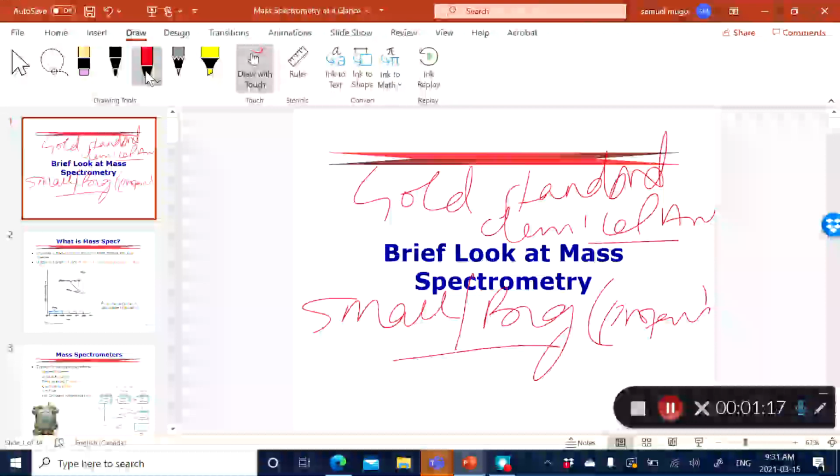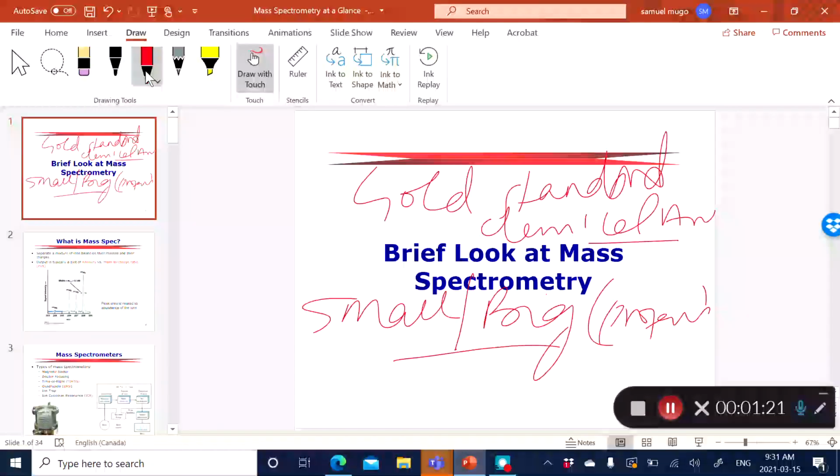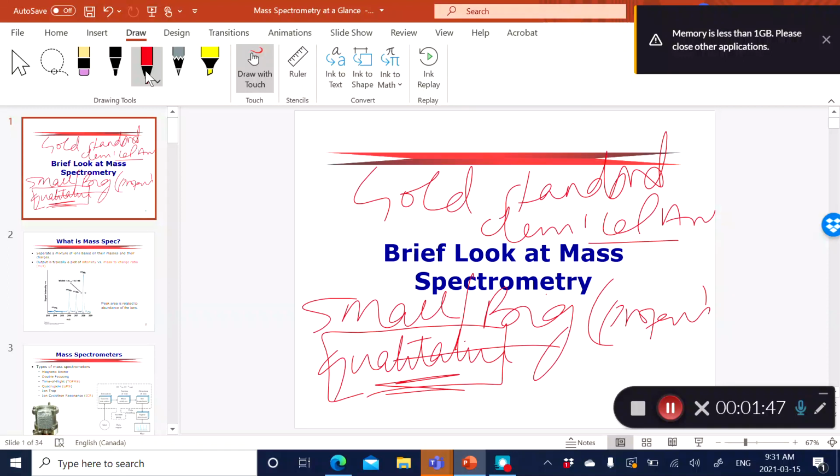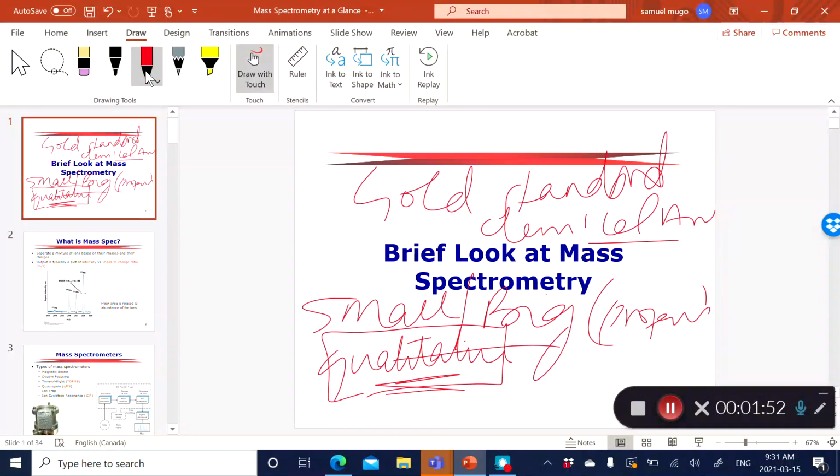It's also a very good technique because it's strong not only for qualitative analysis, and qualitative analysis, remember, refers to when I do not know exactly the nature of my analyte and I'm trying to determine what is there. Maybe I've got a urine sample and I'm trying to see what is in the urine sample, that is qualitative analysis. So mass spectrometer is an excellent technique for qualitative analysis because it tells you what is in the sample.